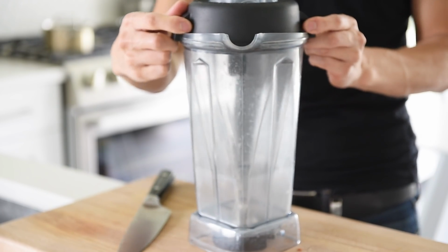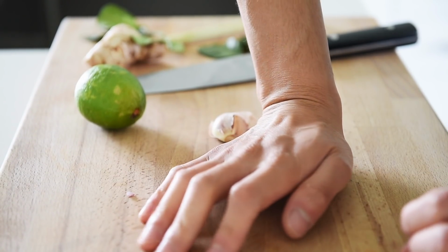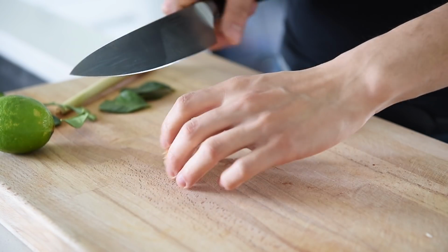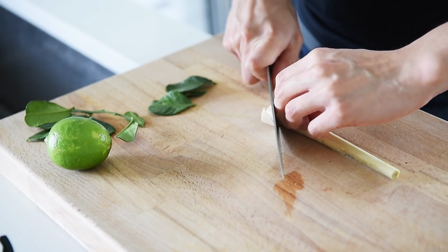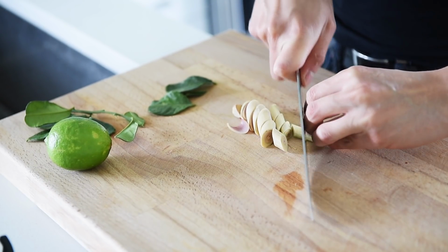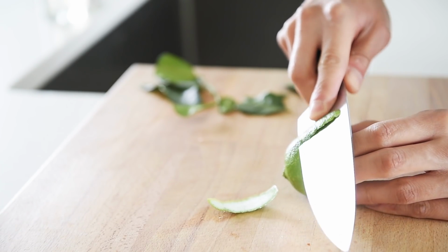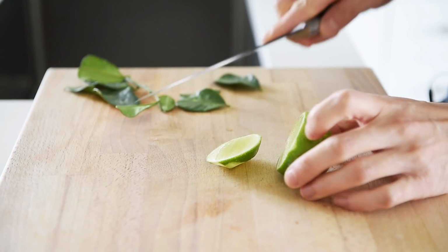Blender. 1 shallot. 2 pieces garlic. Small piece galangal. 1 stick lemongrass. Couple peels of lime. Lime juice.